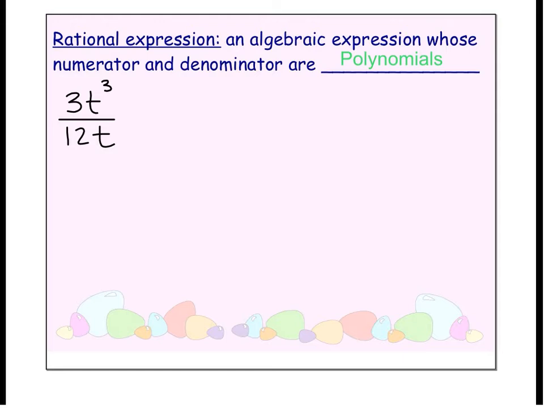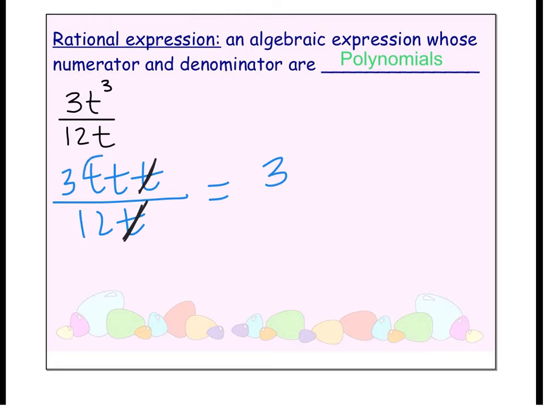In this first example, we have 3t cubed over 12t. So you're going to have to think back to some of our rules with exponents for this first example. So if I have 3t cubed, that's like having t times t times t, plus that 3 up there, and that's all over 12t. I can cancel 1t off the top and bottom. So from there I'm left with 3, and then I have 2 t's here, which is t squared, over just 12 now.